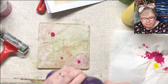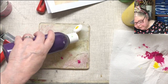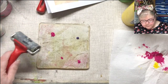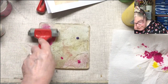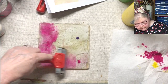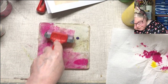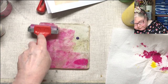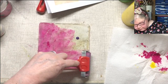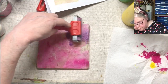Let's try a little bit of purple, why not? We can put purple on if we want. Just a little bit up there. And let's just do that. Let's leave it like that. See if I can get that to spread over the plate, which I think I probably can. The idea is that you don't want it left in those drops that you put it on. You want to spread those out as much as you can. And you're kind of just painting with a brayer, really.